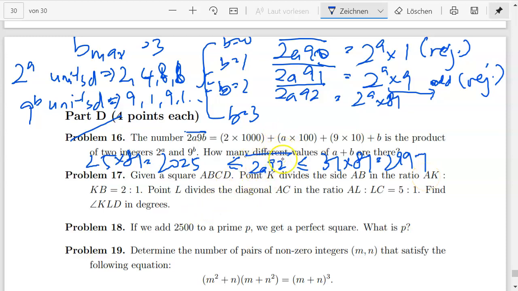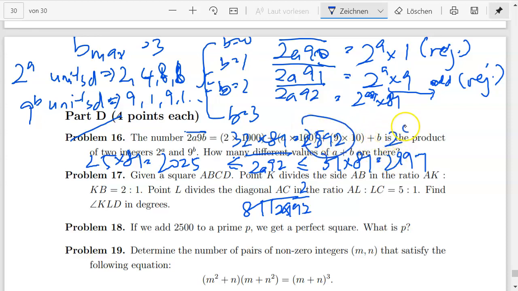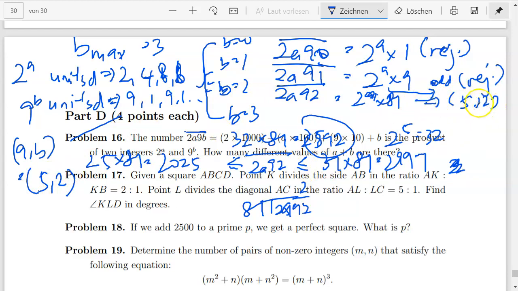And then there actually is a value for this number, which is very coincidental. So actually here, if we divide 2a92 by 81, we know that the last digit will be 2. So between 25 and 37 is 32. 32 times 81 is actually 2592. So 2 to the power of 5 is actually 32. So this is one answer for our a plus b. So a and b can have a possible value of 5 and 2. So here we have 5 and 2 for a and b.